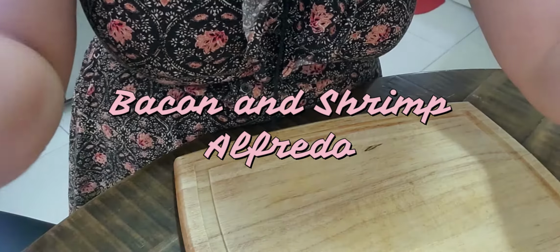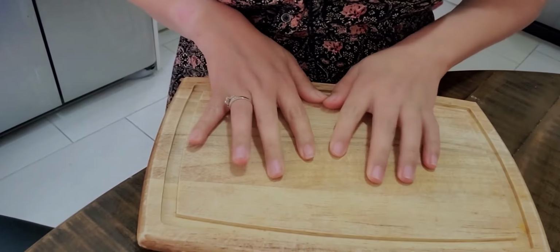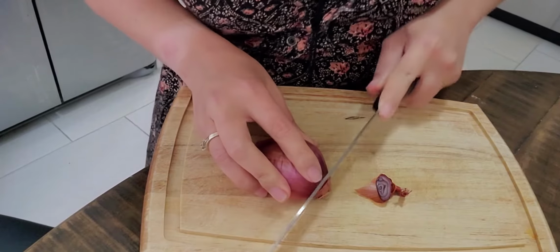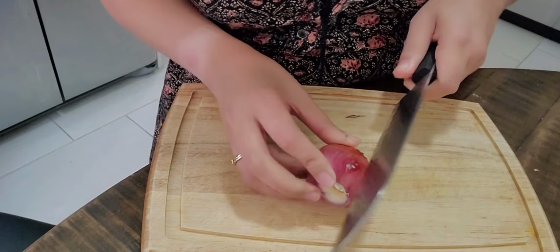Today we're gonna be making bacon and shrimp Alfredo. Before anything else, make sure your hands are clean. So what I'm doing right now is I'm just chopping one small shallot.